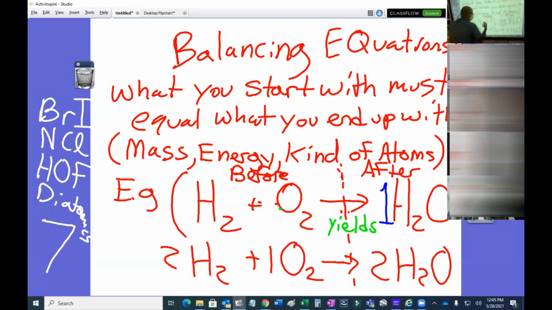So I come over here. This is why I call it like a ping pong game. Putting 1 there is like serving the ball in ping pong. Now it goes over the net, the arrow being the net, and I come over here and I pin down the hydrogen. Since I know there's 2 hydrogens at the end, there have to be 2 at the beginning. There's no other source of hydrogens. So all the hydrogens are here. And if I end up with 2 there, I have to end up with 2 here. 1 times 2 is 2. 1 times 2 is 2. So I had to have 1 times 2 here. A total of 2 here.